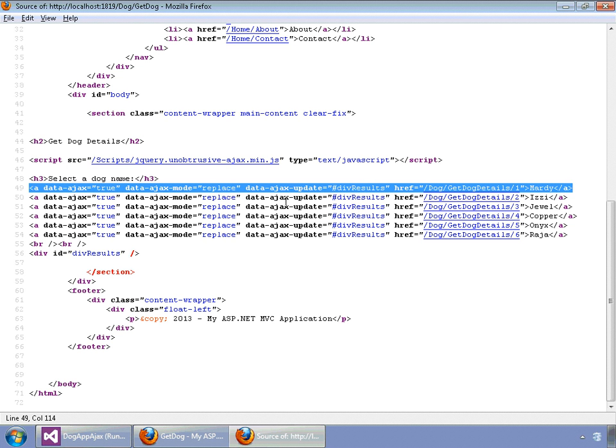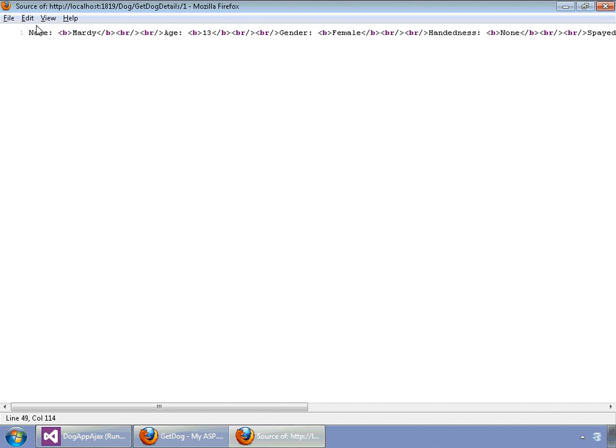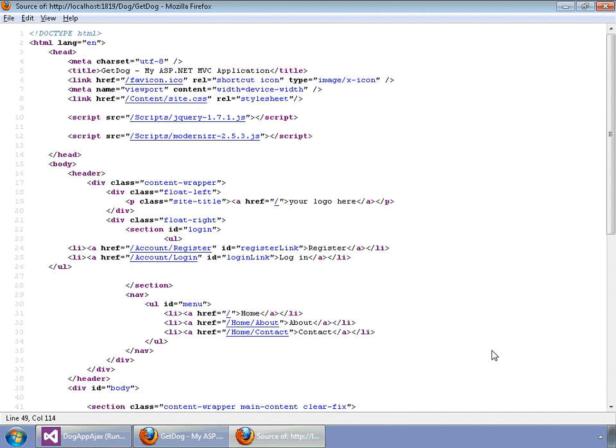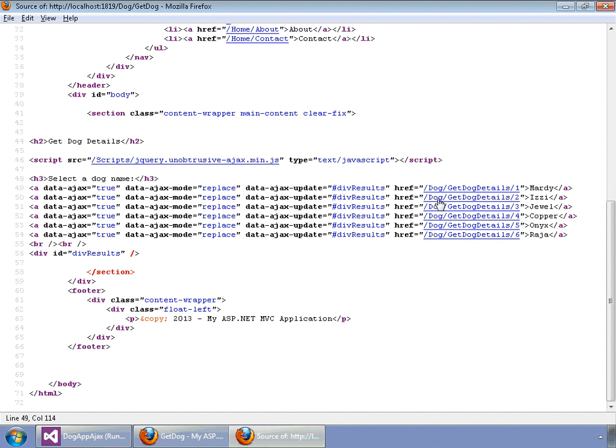Traditionally, in older versions of MVC, there would be on-click events that would be referencing the Microsoft Ajax to handle the on-click events, but having the unobtrusive Ajax in MVC4, we get these data attributes. That means that if the browser does not recognize JavaScript, these will be ignored, which is part of the unobtrusive way.